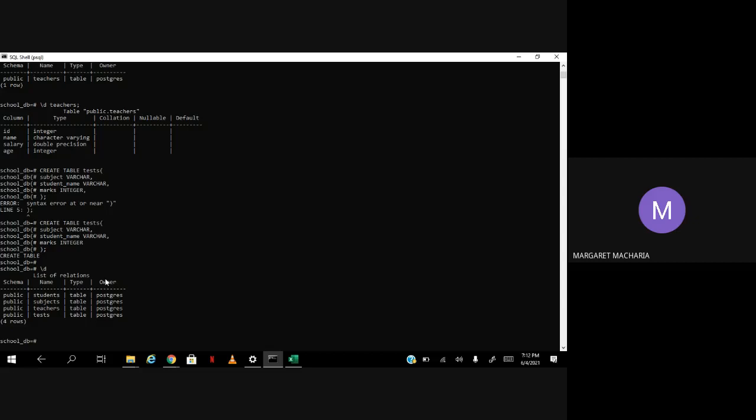And then rename test to what? Max. I hope so. That's right. Semicolon. Yeah, that's it. So that is how you do it. So alter table. If I just do \d, I can see that test has changed to marks. So you use that alter table test. This one we already did.